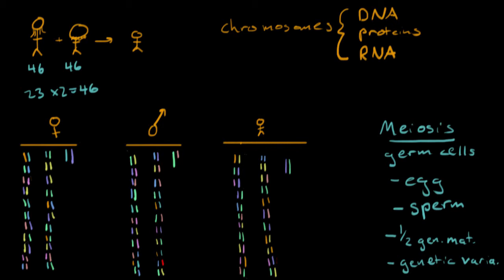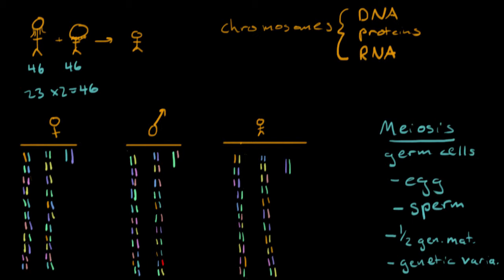Now, we've also mentioned genetic variation several times. Genetic variation is important, but it's actually not entirely clear as to why. There are a lot of species that don't have very much genetic variation from one generation to the next, and they actually do really well. For instance, bacteria, in a lot of situations, the daughter cells will look almost exactly like the parent cell. So anyway, humans create all this genetic variation, and they do that by creating these germ cells that we mentioned earlier.